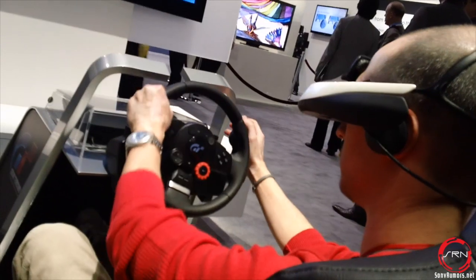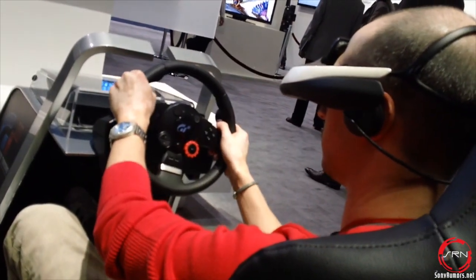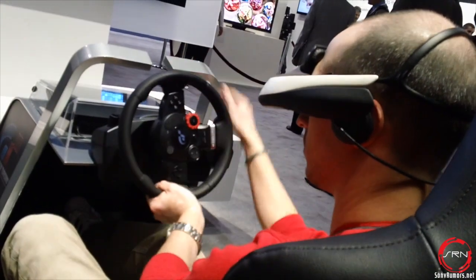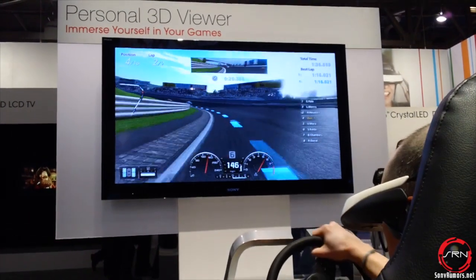Although from a distance it might seem like a gimmicky little device, if you actually experience it, it really does change the way you view your content. I can only imagine a few years down the line, as these devices become more readily available and slim down, what kinds of experiences we can have. Going from the prototype at last CES to using it now, it is quite the cool device — and I know what might go on my Christmas list. That's been a little preview of the Personal 3D Viewer from CES.